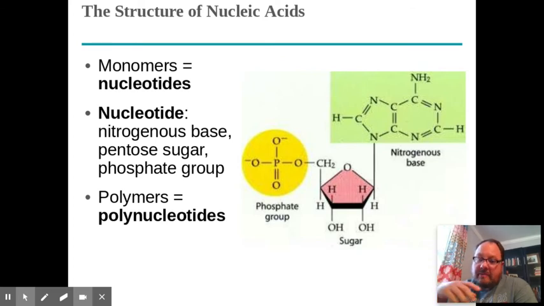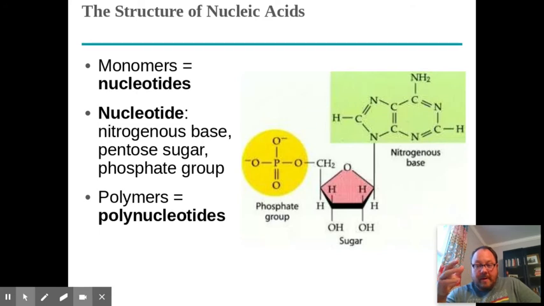We've discussed the atoms that make up carbs and lipids. Carbs are CHO with a lot of O. They dissolve in water. Lipids are CHO with very little O, so they tend to be nonpolar. Now let's look at the nucleotides that make up DNA and RNA. You'll notice you have a phosphate group, all those oxygens there. There's a sugar, a bunch of oxygen. Nitrogenous bases are nitrogenous because they have a bunch of nitrogens, which are also pretty electronegative.